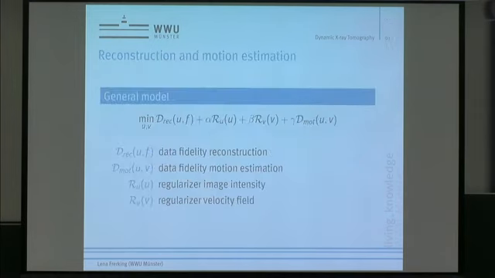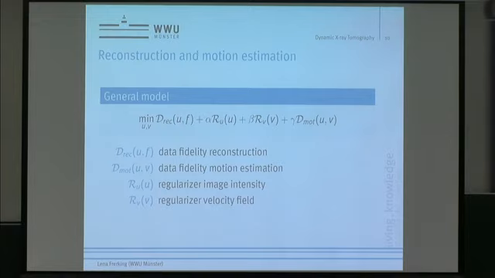Okay, that means that we also have to adapt the variational model a little bit. So the first terms here are just the variational model we saw before. So this is the data fidelity for reconstruction and also the regularization for reconstruction. But since we also want to estimate the motion field, we need a second data fidelity, which is this one here, which is the term for estimating the motion. And the motion is here denoted by v, the velocity field. And since this is the second variable in this model, we also need a second regularization, which is R_v right here.